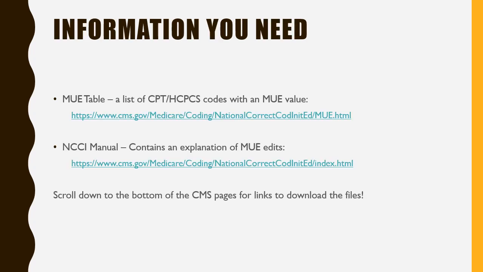Now, in order to work with MUEs, you're going to need the MUE table. There are a few. For professional billing, use the practitioner table at the link we've provided. It's also helpful to have a copy of the NCCI manual on hand. Once you click the link, scroll to the bottom of the page to download the files.